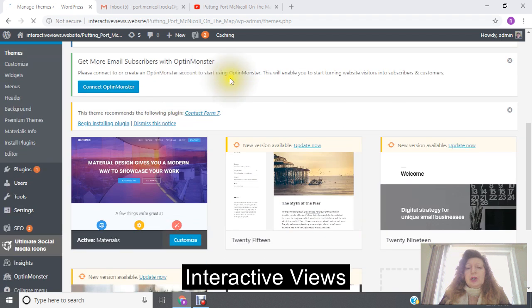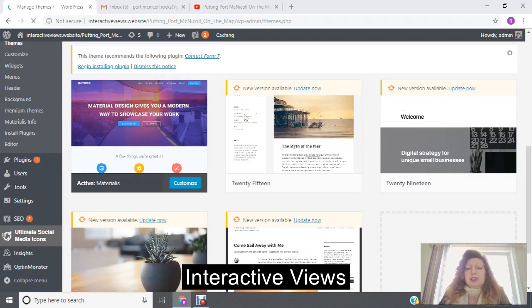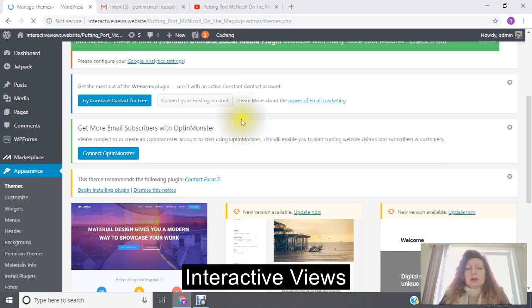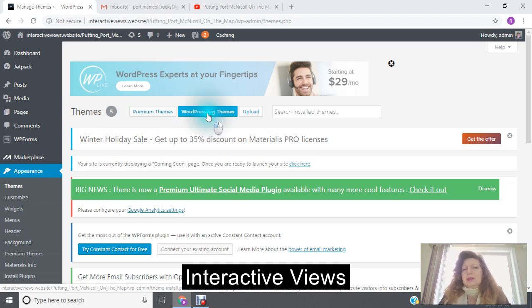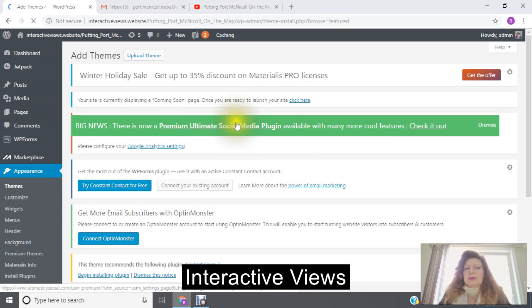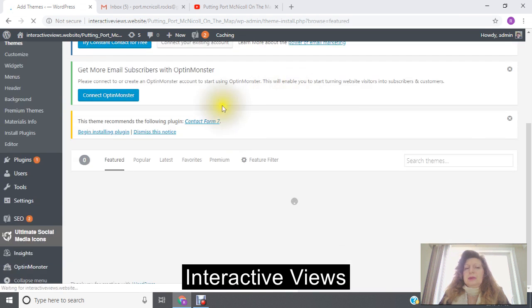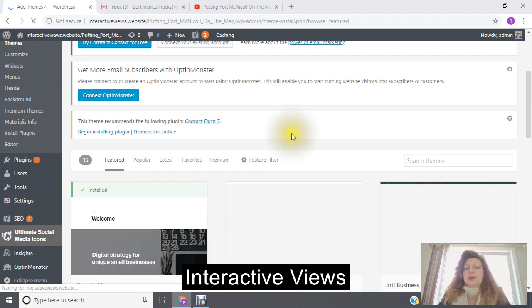Okay, so you can choose from the different, you're going to go to your WordPress.org themes, click that, and then this should bring up a number of different other themes that are down here.